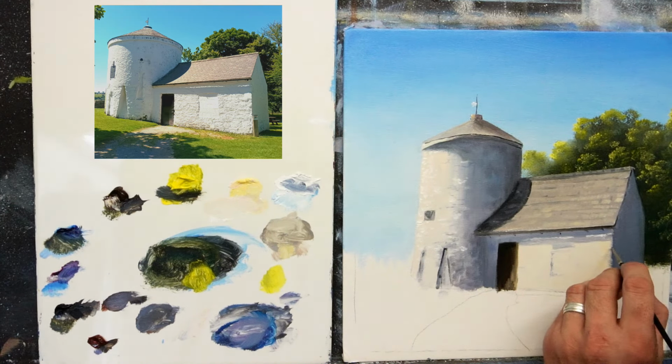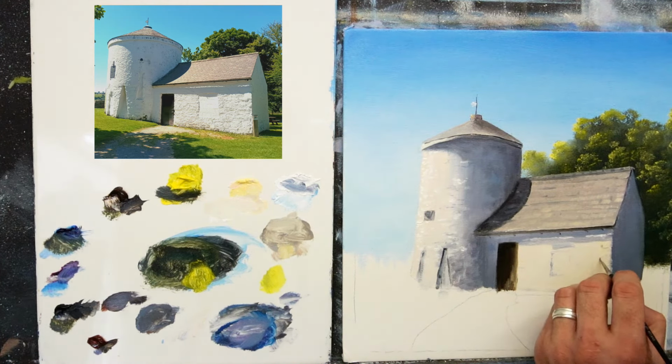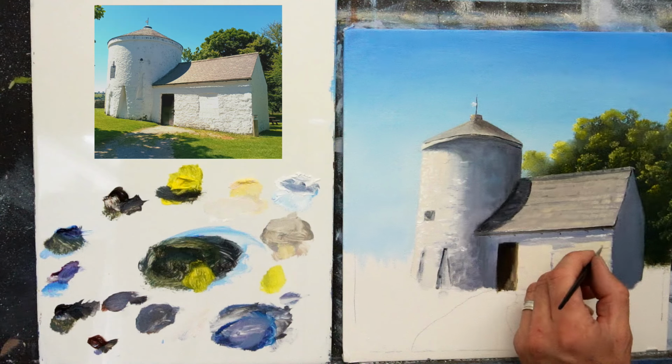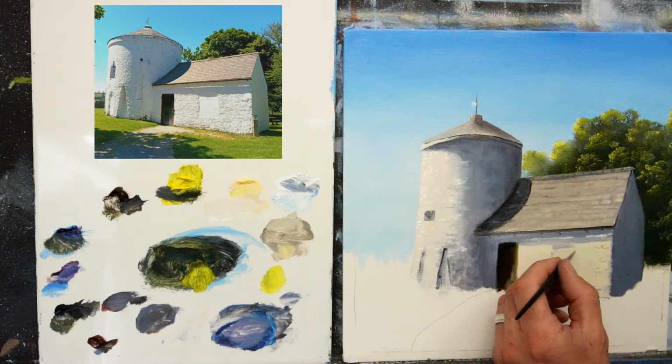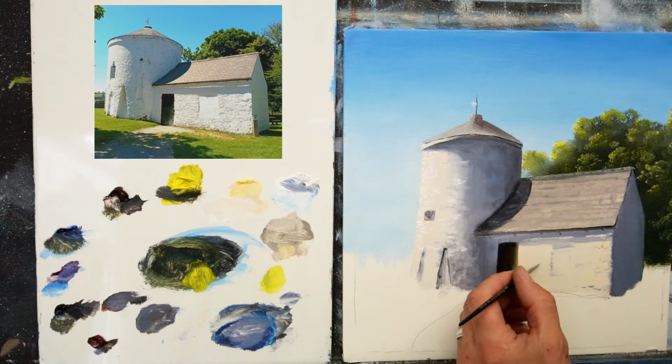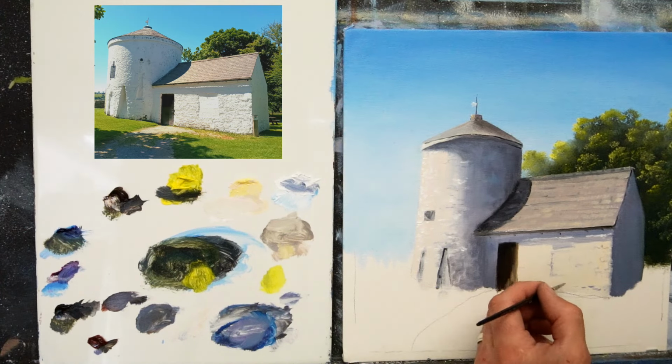I'm going to start putting in now just some little cracks around some of the big stones. You can see a lot of the big stones, they have some very strong little cracks and shadows on the cracks as well, don't they? So I'll just pop one or two in.